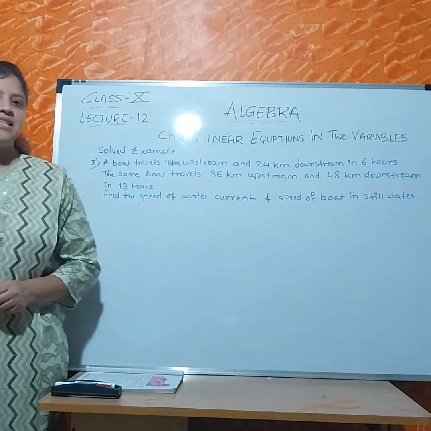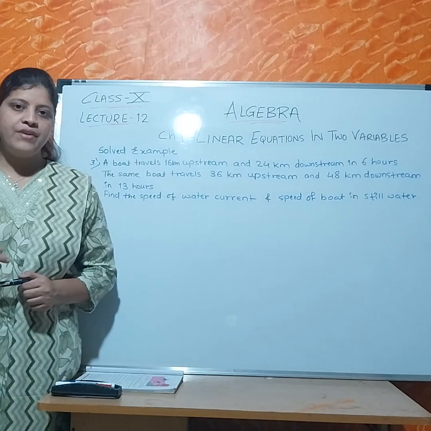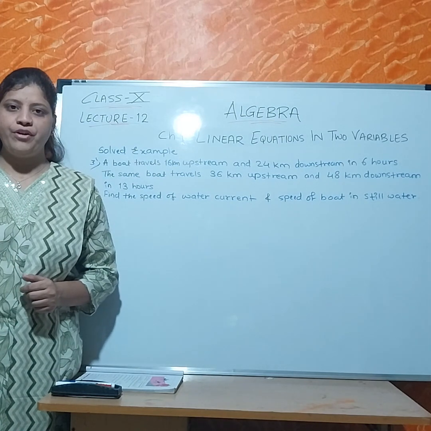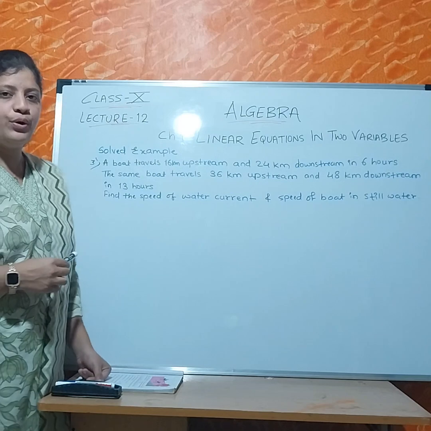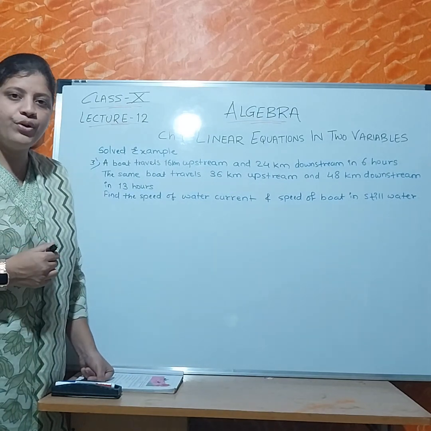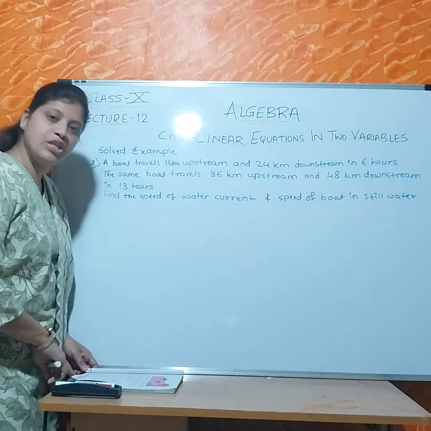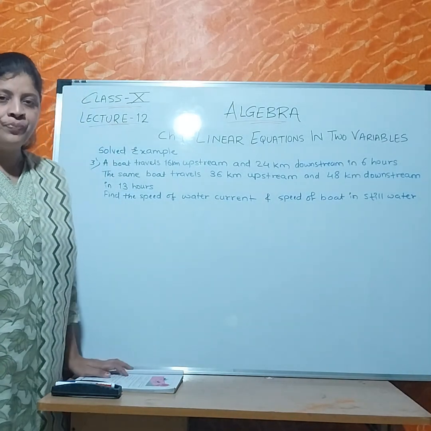So we have started chapter 1, linear equations in two variables, of algebra. Already we have completed up to practice set 1.5. As I have told you in the previous lecture, I will take one solved example which is important for your board exams, an example about boats. So see the solved example on page number 23 in your textbook.